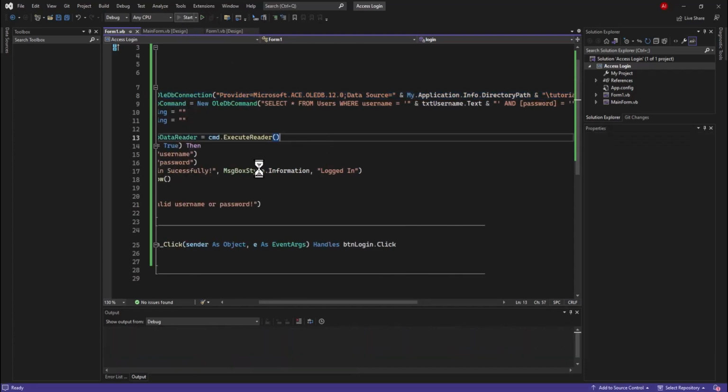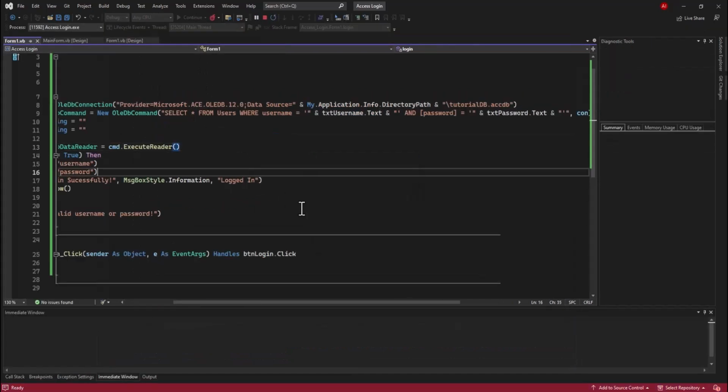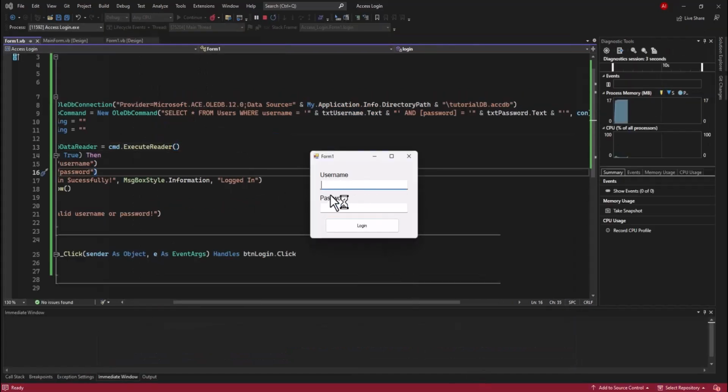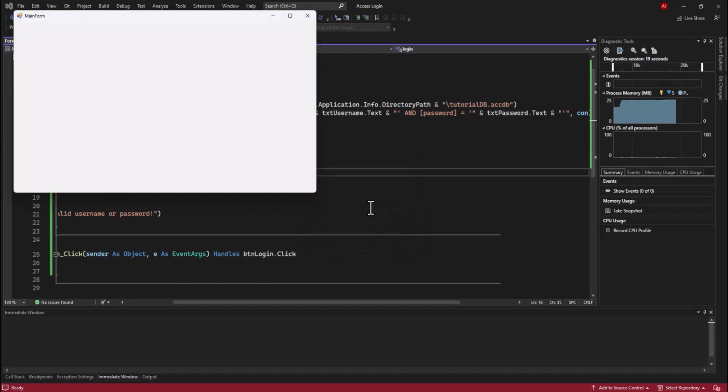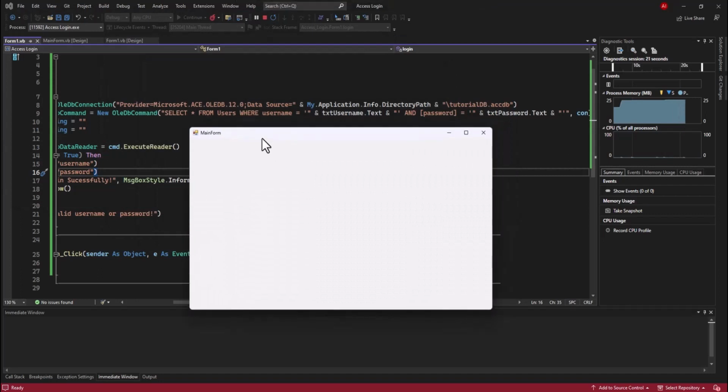So I'm just going to start it one more time and see what I have here. So I have a username and password. I'm just going to say admin and admin. Just click on login and you see invalid username or password. Now we have user and pass. Click on login and you see logged in successfully. And there you go, we have our main form.